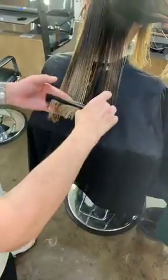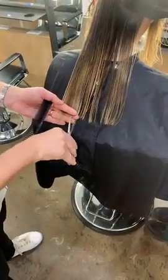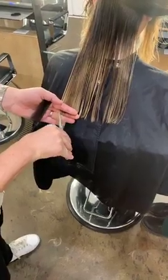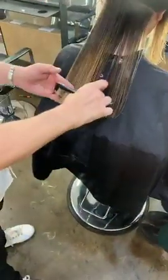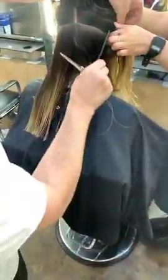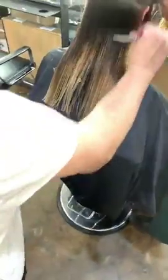Point cutting in. Just having the top blade, one blade moves, one blade stays steady. Almost done with the length because we're going to hit the layers in a second. And then we go into the bangs.